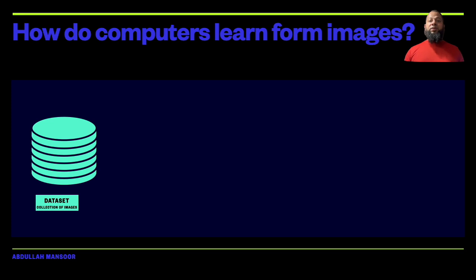So how do computers learn from images? Just like doctors or pathologists who are experts in diagnosis, they read from books, from conferences, and then with experience, years of experience, by looking at different images and their diagnosis, they are able to make those decisions. Similarly, computers and machine learning models learn from these data sets. So basically, a data set is a collection of images with some known information about those images.